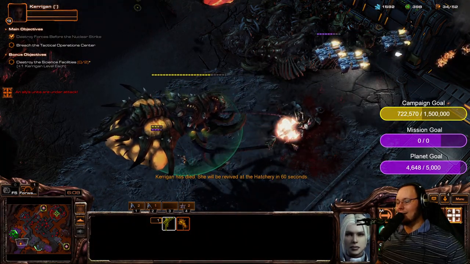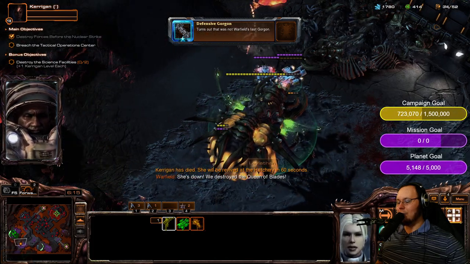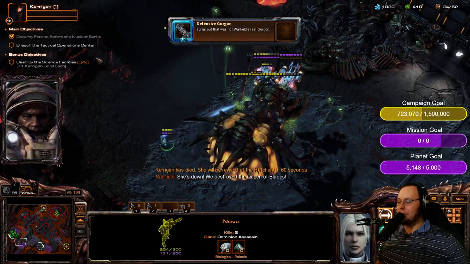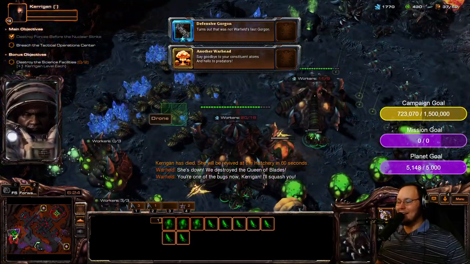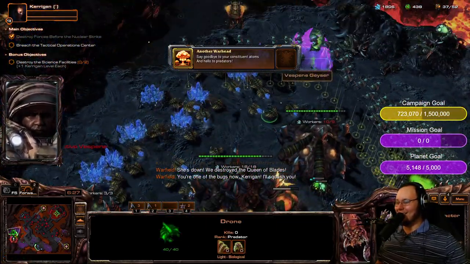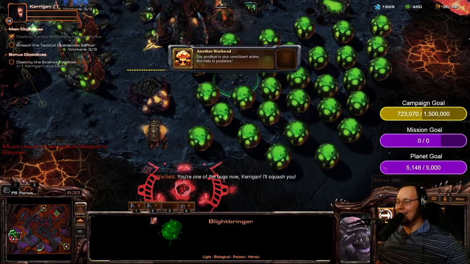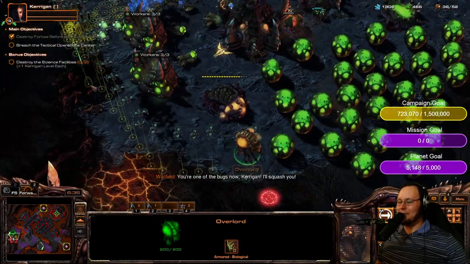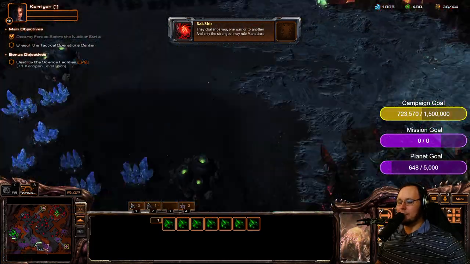Why is that? What? She's down. Destroyed the queen. Okay, that's not good. Thought that it would spawn units. It just made my base very tough to navigate. Blightbringer doesn't do anything. You can burrow move, though. That's cool. No, Scourge! This base never got built.